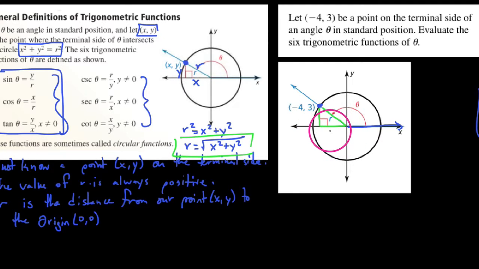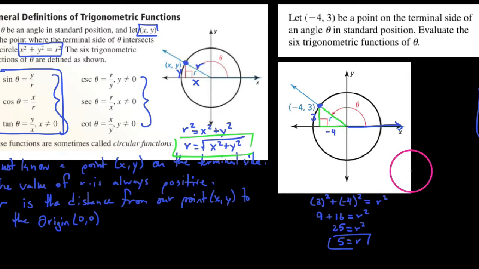So I'm going to label the parts of this right triangle. As a matter of fact, we know x is -4, we know y is 3, and in this case we need to go find r. So what we're going to need to do is use Pythagoras here. We have 3 squared plus -4 squared is equal to r squared. So in this case, we're going to get 9 plus 16 is r squared, or that 25 is equal to r squared, or that our r value is simply 5. So what I'm going to do here is just a suggestion. You can take it for what it's worth, but I always like to list our x value, our y value, and our r value.